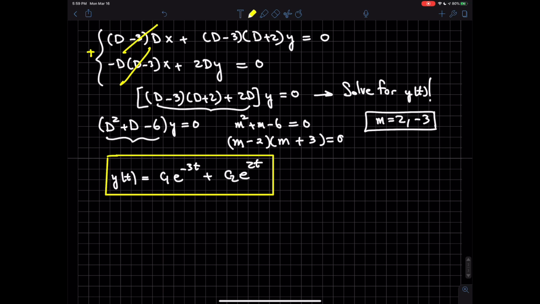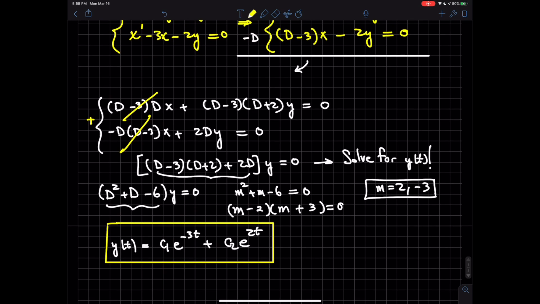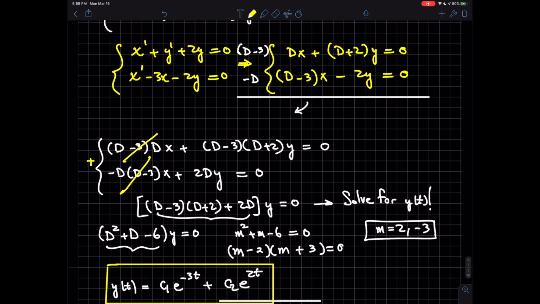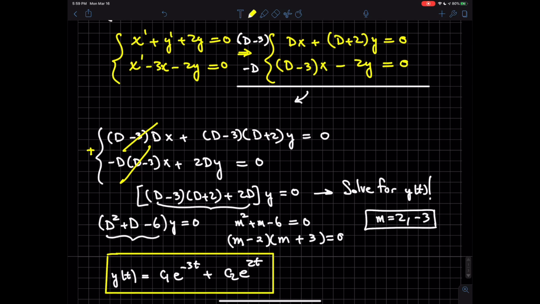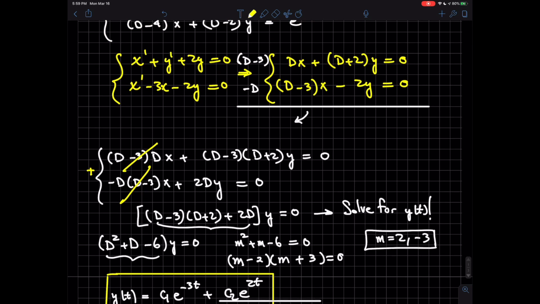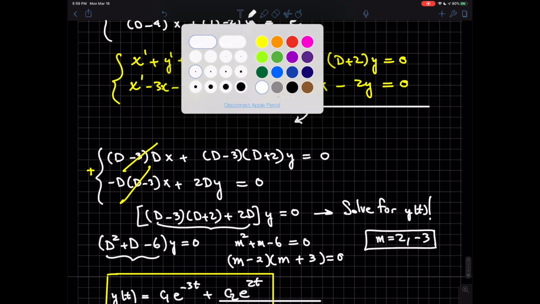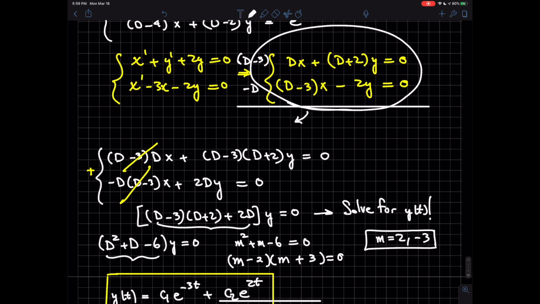Now, in the substitution and elimination methods that you learned in algebra, at this point you did substitute it back into your equation and went from there. Here, you don't touch this y of t, you don't substitute it back into anywhere. All we do is we go back to the beginning of this example, to this differential equation, which was here. I'm going to use a white color here so you can see. So we go back to this, and we're going to try to solve for y.